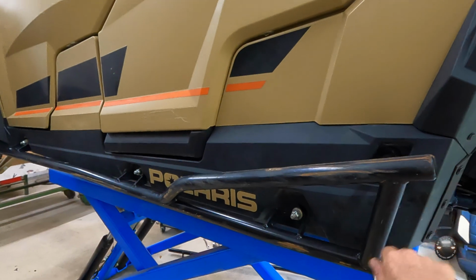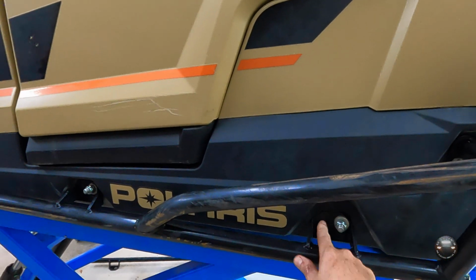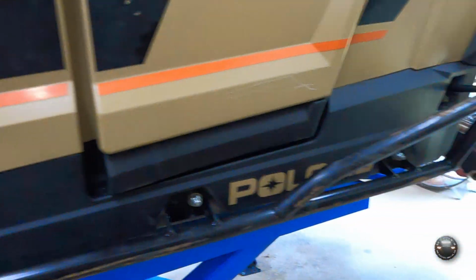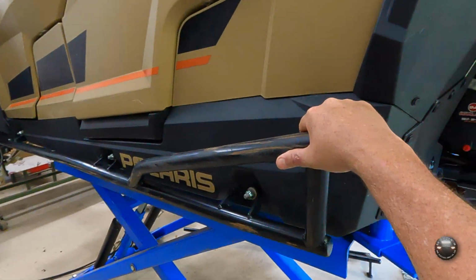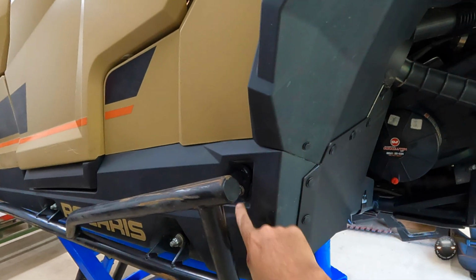And that screw's only job is to actually hold this rocker panel to the frame. There's one behind each one of these holes, and that's all that's designed to do. But unfortunately, the top of this rock slider, like I said, others as well, is only held on by that one little screw.